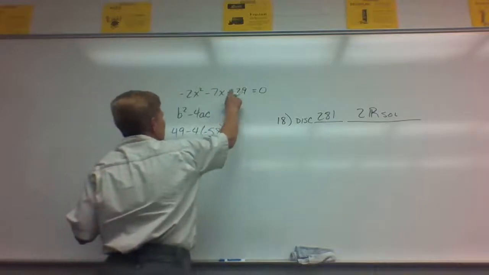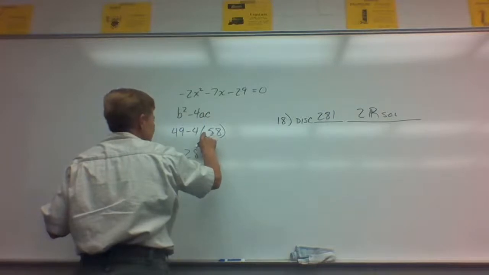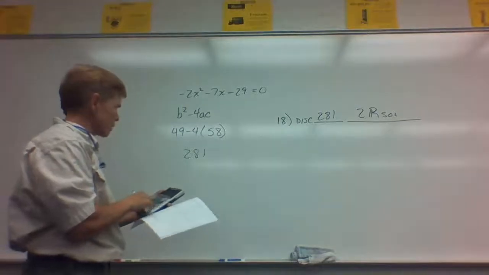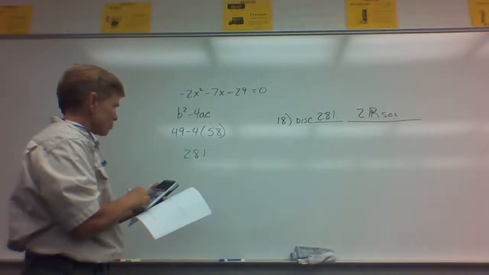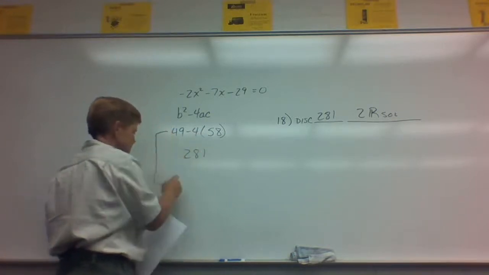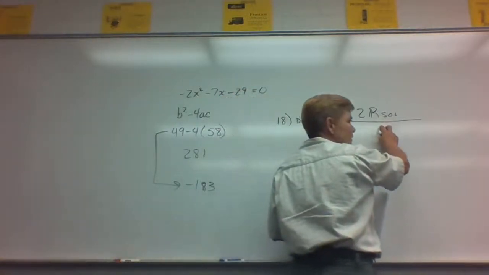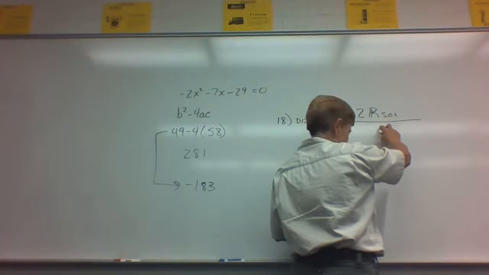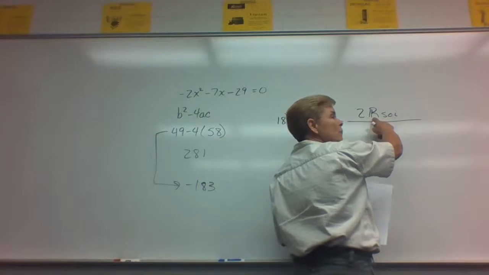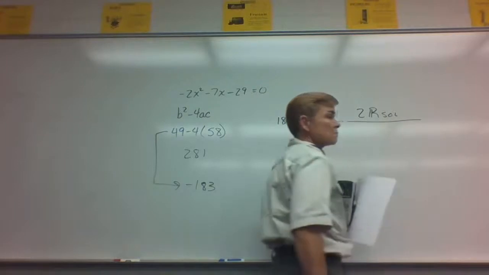Now, if this had been a negative number, then this AC product would have been positive 58. And now you're going to get a negative when you subtract. So we would do that problem. It would be 49 minus 4 parentheses 58, close it, and we get negative 183 in that case, in this case right here. So that's what you would write right here, negative 183. And what would you write here? 2. Right, and you spell out the word IMAG. You can also spell this REAL if you want. But you can use a symbol too. But there is no symbol for imaginary numbers, so you write 2 IMAGSOL. Yeah?